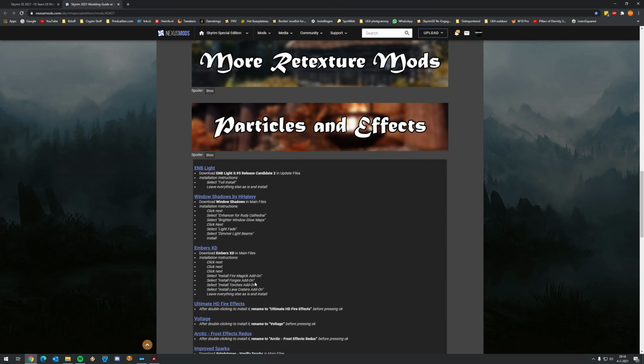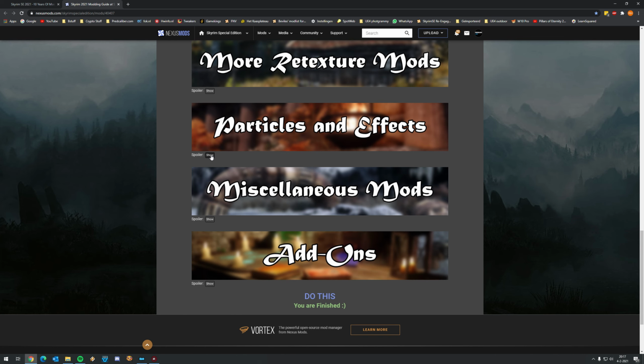Welcome to this part of the Skyrim 2021 Ultimate Graphics tutorial for Skyrim Special Edition. We are slowly reaching the end with only a couple of sections left, relatively short ones, also relatively risk-free, so your game might still crash from this moment on. But if you made it all the way through here already and your Skyrim Special Edition is stable, then you are good for about 90%, I would say, or maybe 95%. So just a couple of effects and mods left.